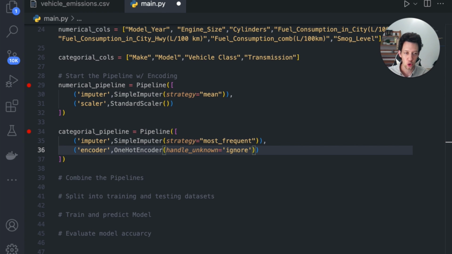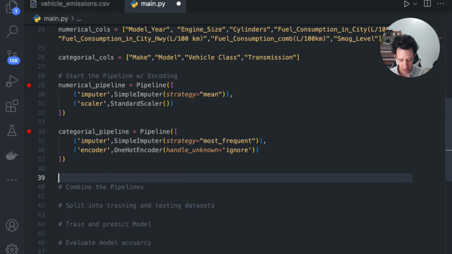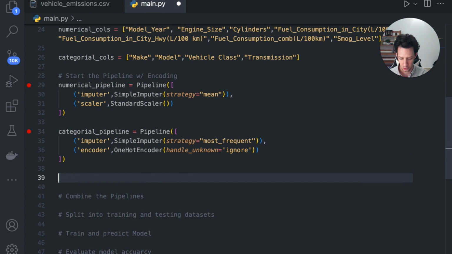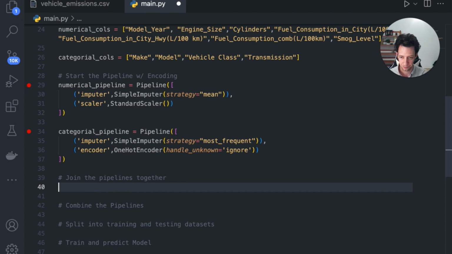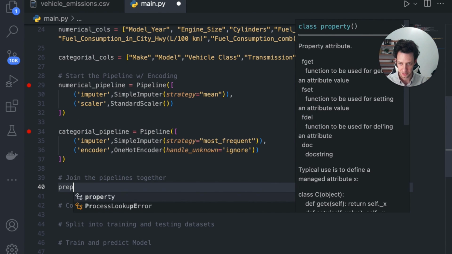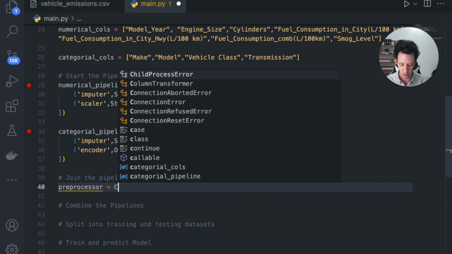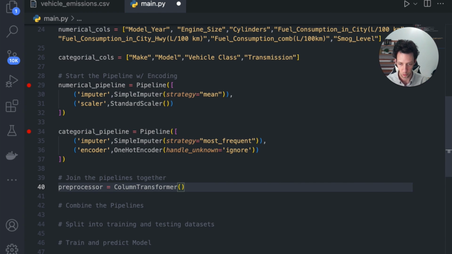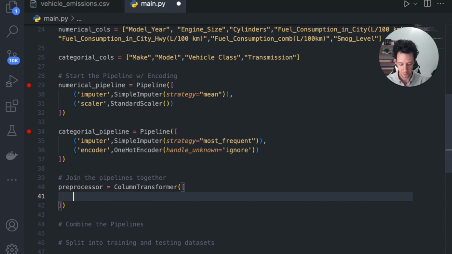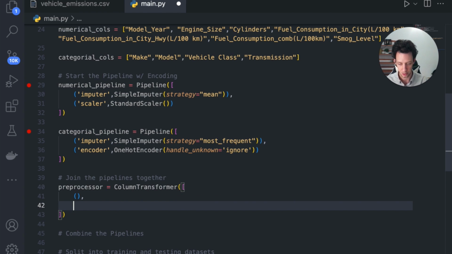I want to now join these two together. So I'm going to actually put a label here for us. Let's just say join the pipelines together. That's really what's happening. Since we're joining the pipelines together, this step I will call preprocessor, and we're going to use ColumnTransformer. Now, we're joining together two pipelines.